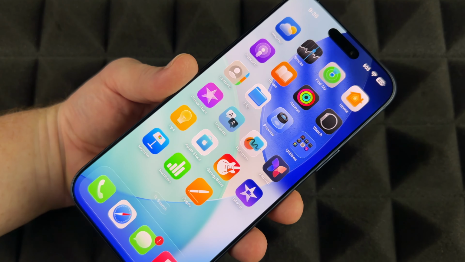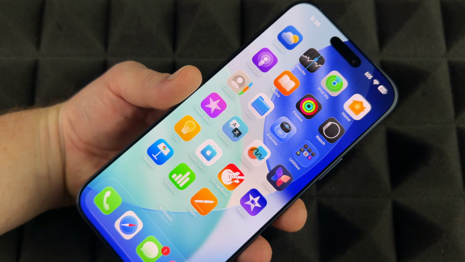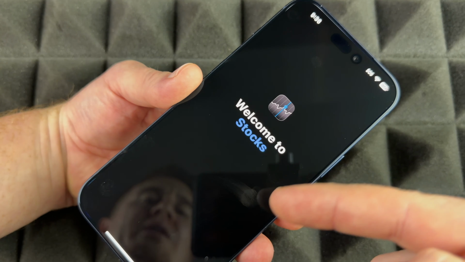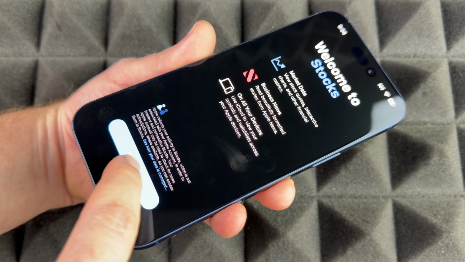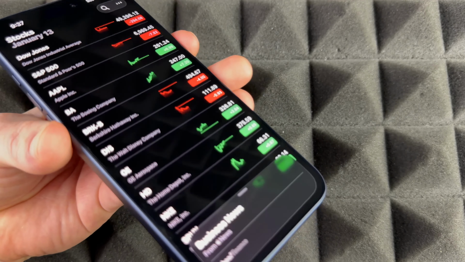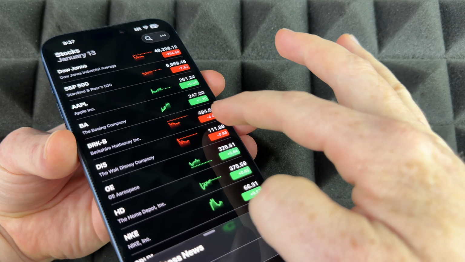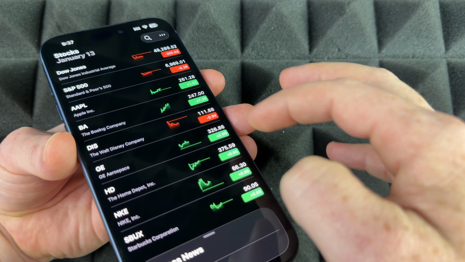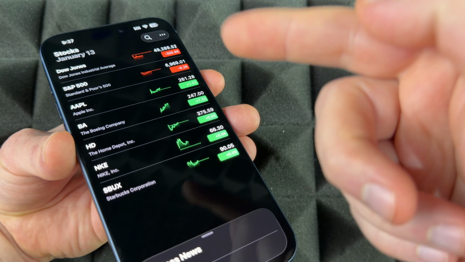Now, just to quickly go over them, for weather, you can add your location, and that's it. It's pretty simple, straightforward. Stocks, you can add any more stocks in here. That's going to already give you some stocks, so we can just continue on, and you will see some stuff here. So these are the stocks I'm going to see right away. However, you can customize this and make it your own. To delete any stocks, just slide your finger and delete. You can always share these or add more stocks.